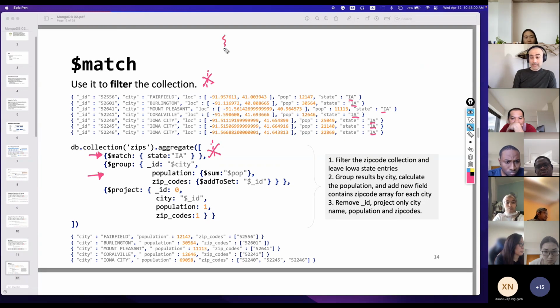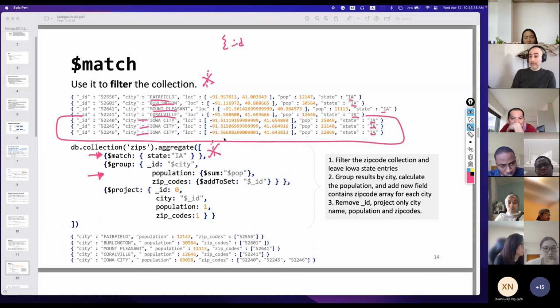Stage number 2 is going to create upserts in memory. With underscore ID, I group by the city. So here the cities are Fairfield, Burlington, Mount Pleasant, Coralville, and Iowa City, Iowa City, Iowa City. So these 3 will be grouped by. The others are just going to be inserted.